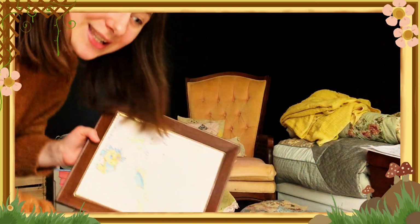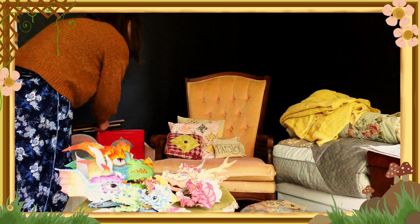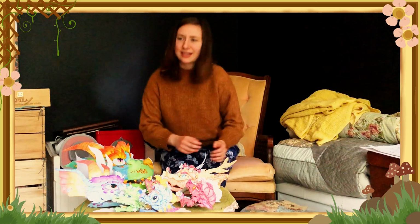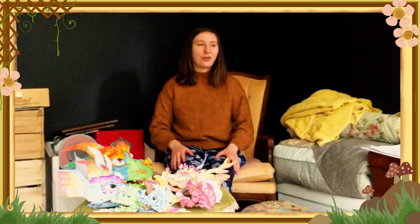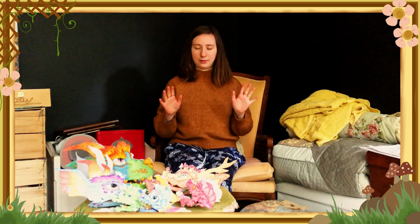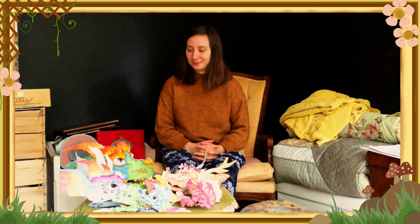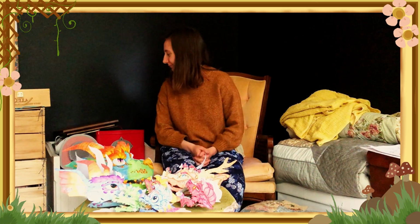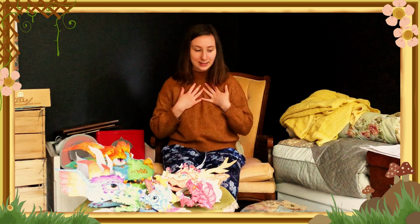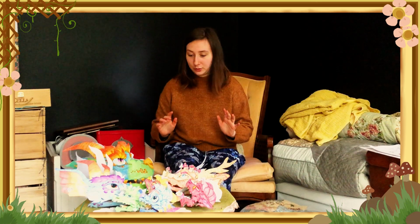This was actually a sketch that was practice, and I came upon it one day and I was like, wow, I love that pose. I actually full body drawed a dragon. Drawed? No, Miss Willow. Drawn. Drawn. Not drawed. Please, Miss Willow, don't do this. Don't do this to yourself, and don't do this to others.